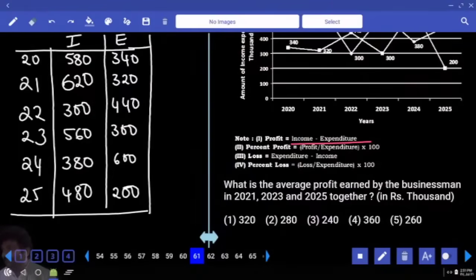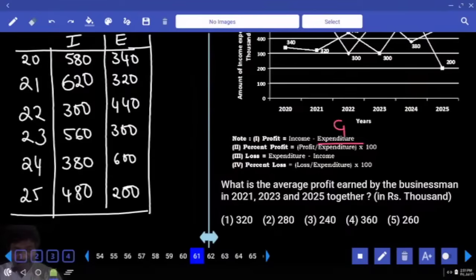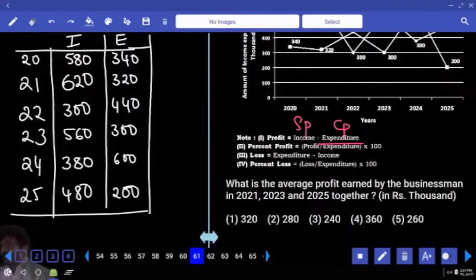Yes, we know that, income minus expenditure. Assume you have a shop. First you buy items and then you need to sell. When you buy, that is towards your expenditure; you are paying somebody, so that is related to your cost price. When you sell, customers will pay you money, so that is called selling price. Income is related to selling price, and expenditure is related to your cost price.